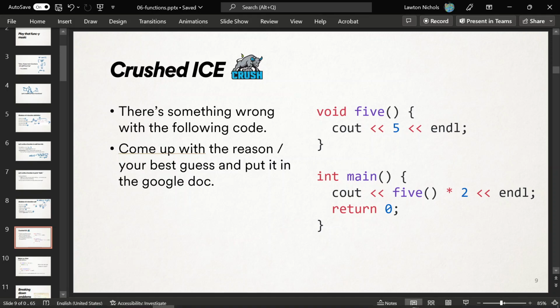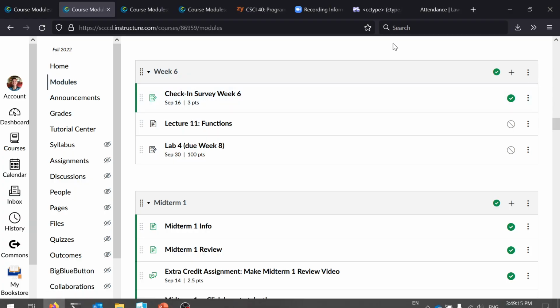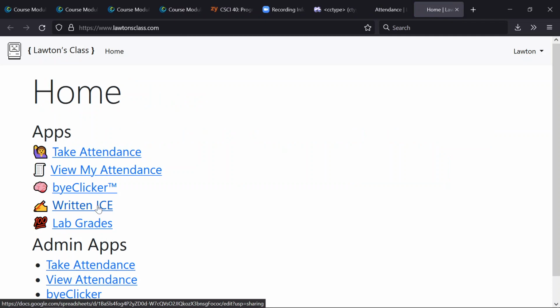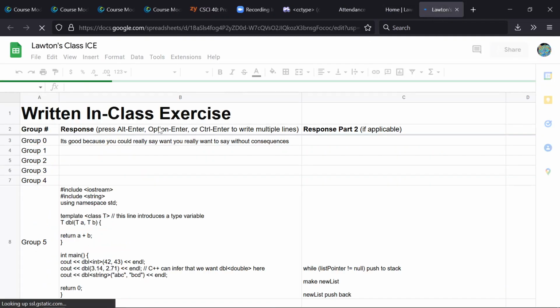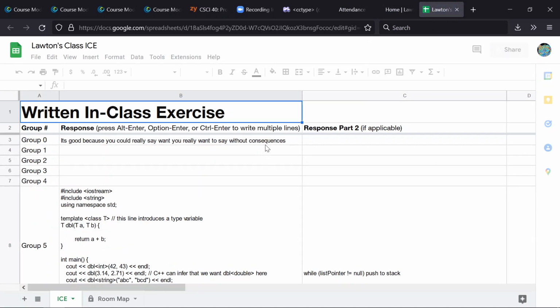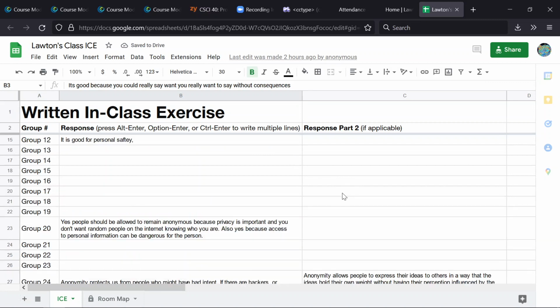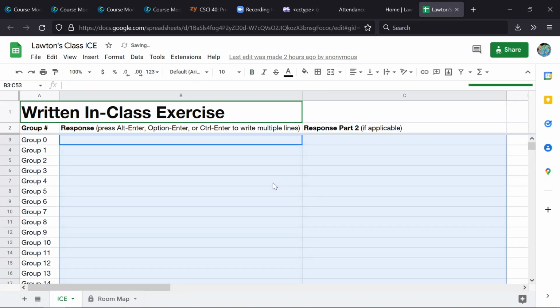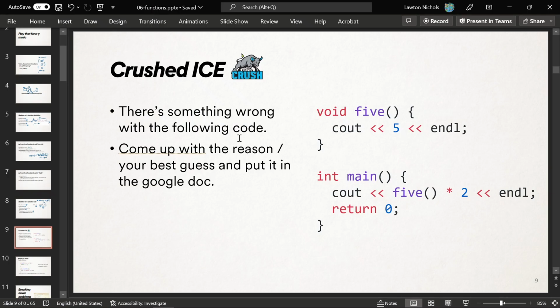I want you to get into peer instruction groups, say hi, and see if you can put your answer in the Google Doc, if you're confident enough. Go to the written ICE page. I'll clear it out, and then let's see what we're thinking, because there is an issue here. Can you spot it? Why is it not as cool as our add function or our print hello function? What's going on here? Try your best not to code it up, but if you'd like to, you can.